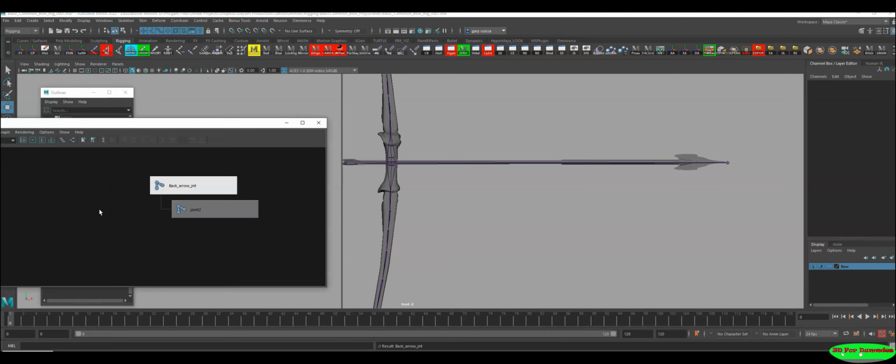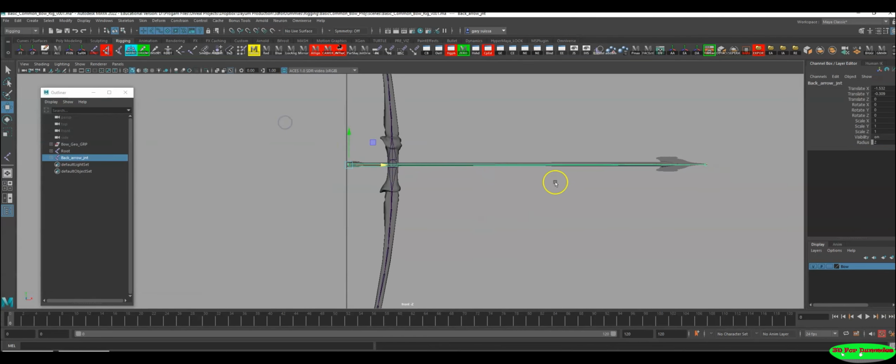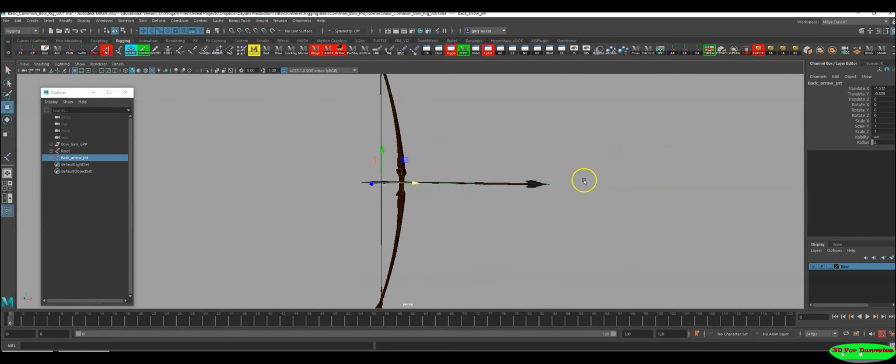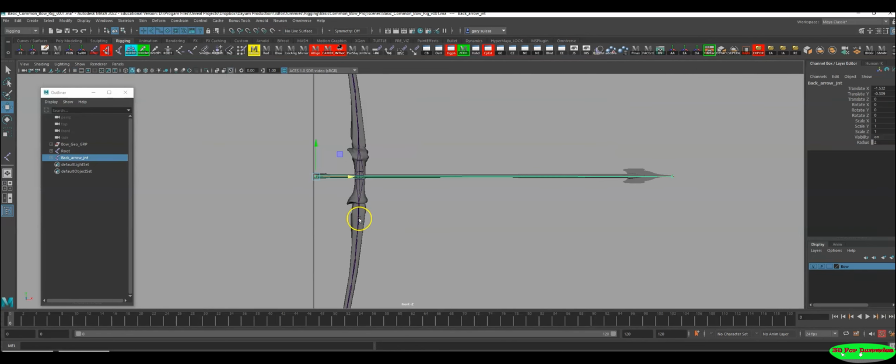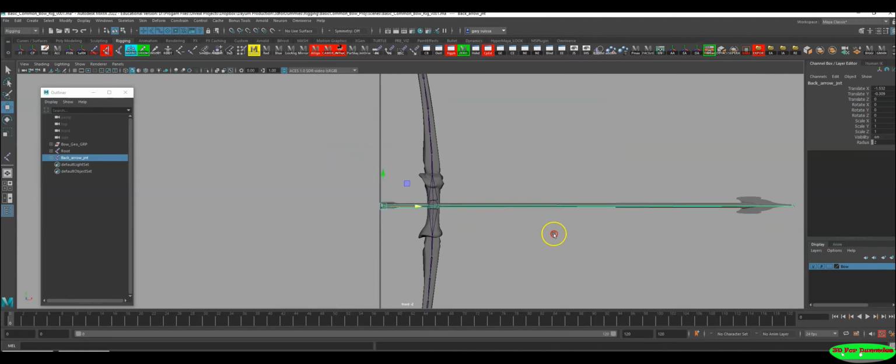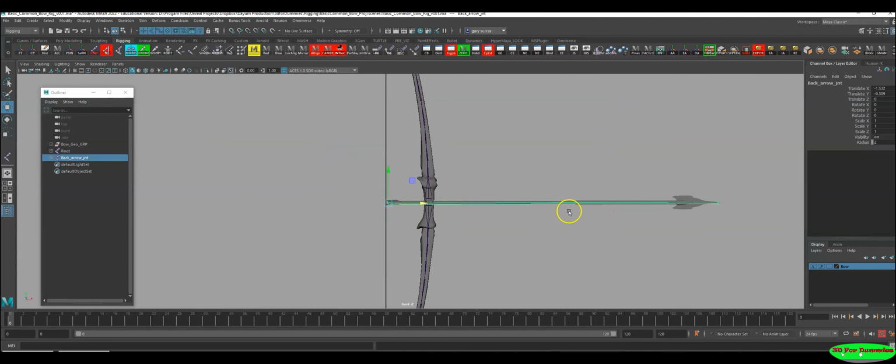I'm going to copy that prefix and Control double left mouse click, paste it, and this will be front arrow joint. So now we already have the joint set up for my arrow, right smack in the middle. Let's go back, spacebar to the side view. So we already have the arrow set.